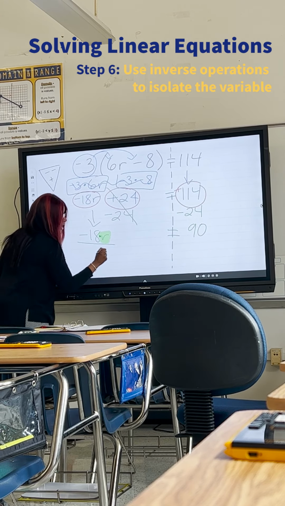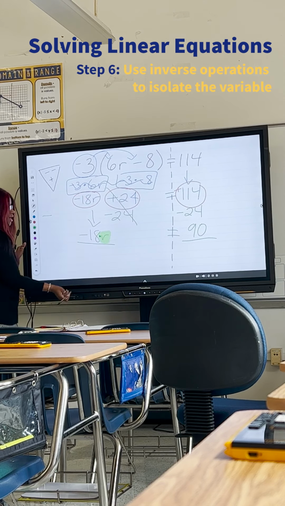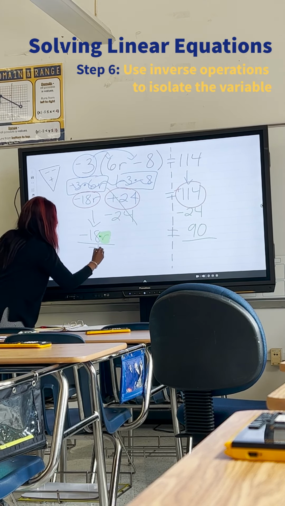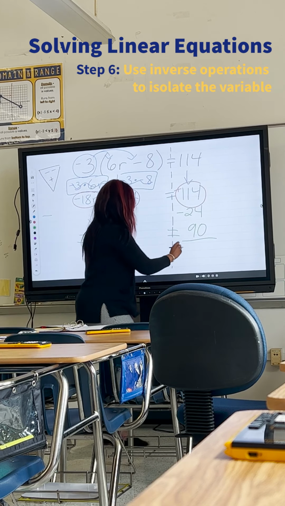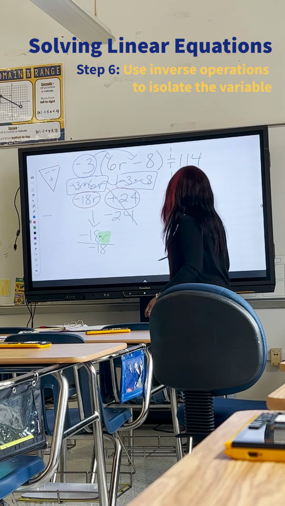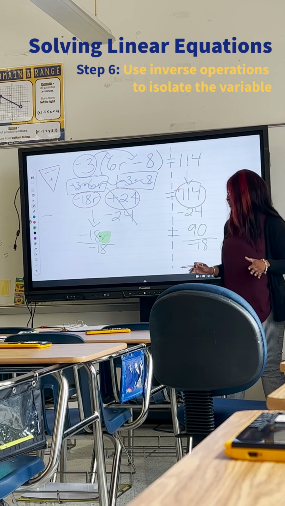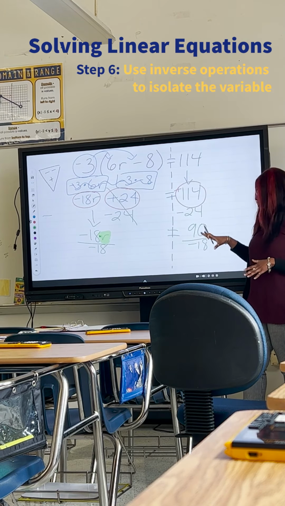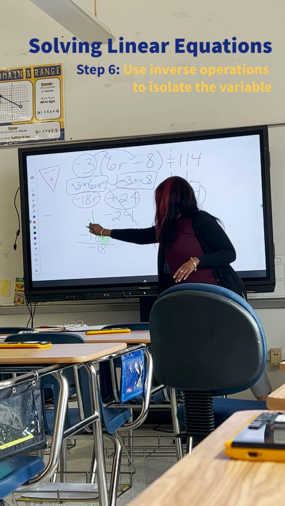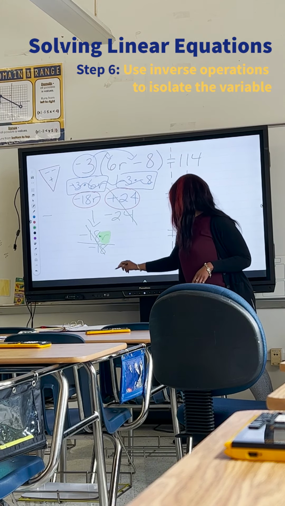So we're going to divide both sides of the equation by the number in front of the r, which is what? Negative 18. So I'm going to put negative 18 in my denominator on both sides of this equation. Which side are they inverses and it cancels? It's going to be my left side. So that is gone, and I have left just that R.